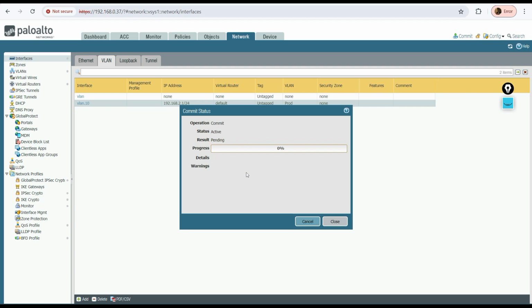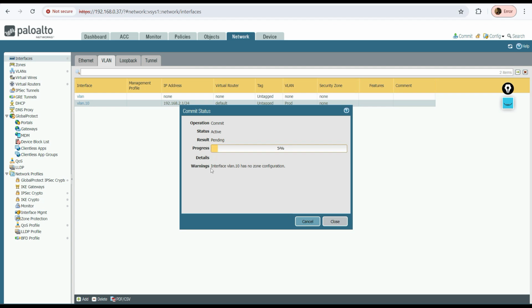Let's say we have configured something wrong. Before committing, Palo Alto will validate whether this configuration is right or not. If it's right, then it will push to the running config. Otherwise, it will remain part of the candidate config. We'll cover that in another video.